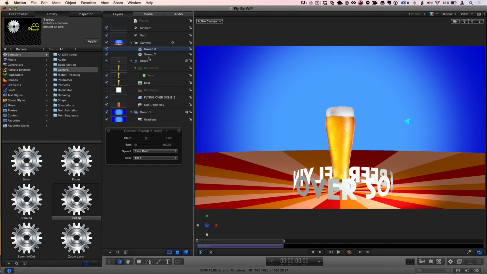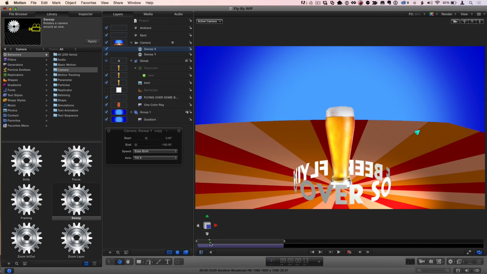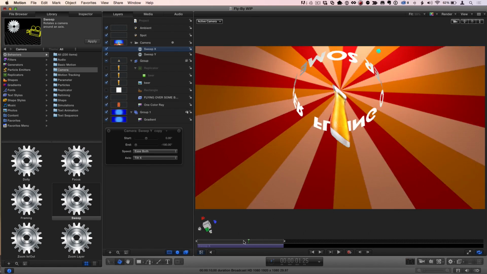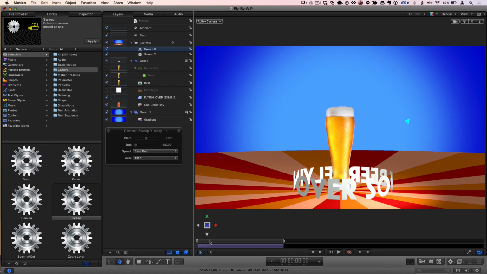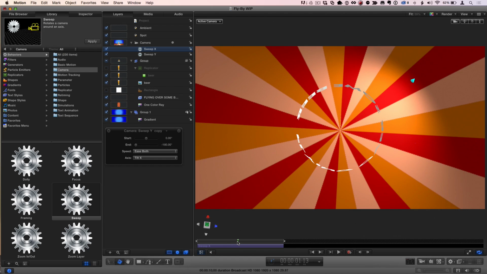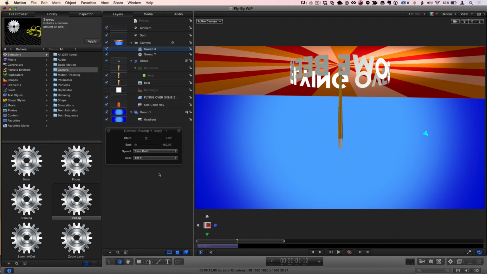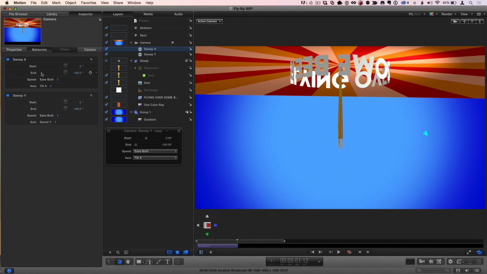So if I turn on both of these, they will work together. They won't fight each other either. No, they'll work together to fly over, but I don't like how it ends upside down. Okay, that's not really what I want. So what I'm going to do is take this sweep X one, and I'm going to trim it to about half the distance, and I'm also going to change it to exactly minus 90 degrees, okay? So instead of minus 180, it's hard to do here in the heads-up display, so I'll go to the inspector and set the end for the sweep X to minus 90.